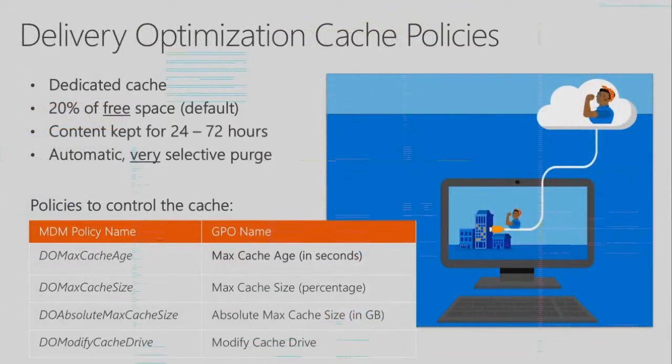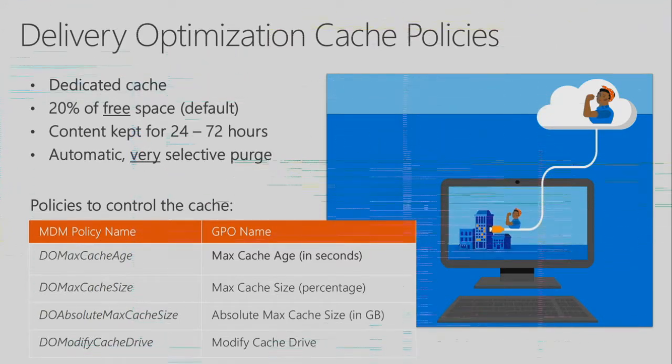So a little bit about the cache. By default, we take 20% of the free space on the device. It means we constantly look at how much free space there is. If you're starting to download a big file or copy a big file, our cache is always going to make sure it's under 20% of the free space. There's a policy for you to change that if you want to either increase that percentage or even turn the cache to use an absolute cache size.